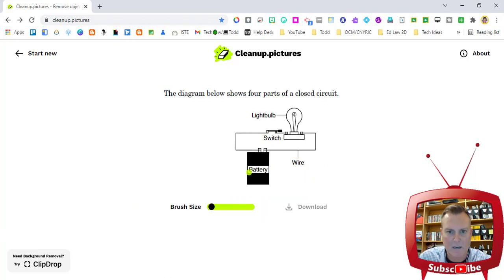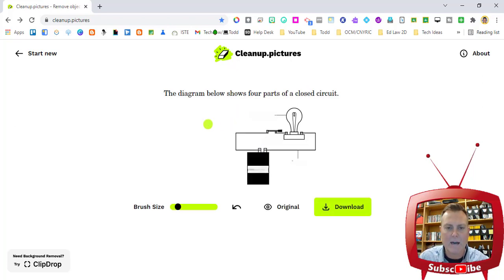So let me test that again. I'm going to try it one more time. That's a little bit better, at least for that part. I think that the words themselves with the white background are going to work a little bit better. So I'm going to increase my brush size just a tad. And when I go over these words, you can see if I miss a spot, I can just go back and kind of click on it with what I have. And now I have a fresh diagram where my students are able to label it, and maybe I can give them the words if I want or not.